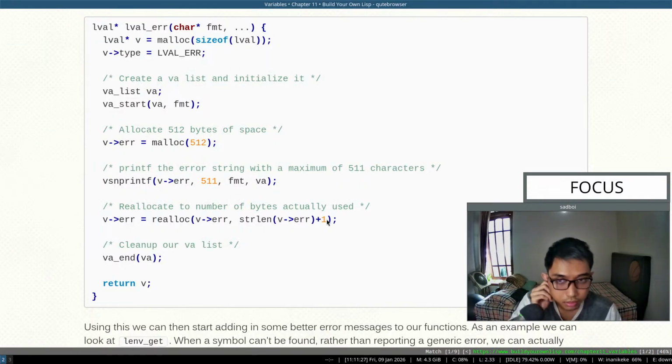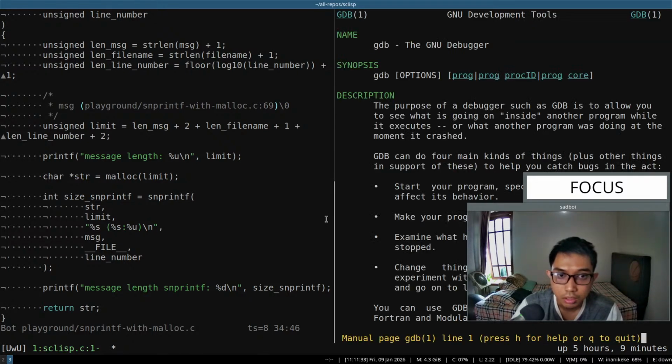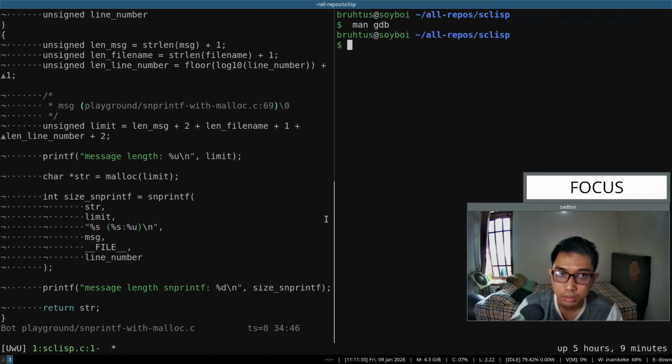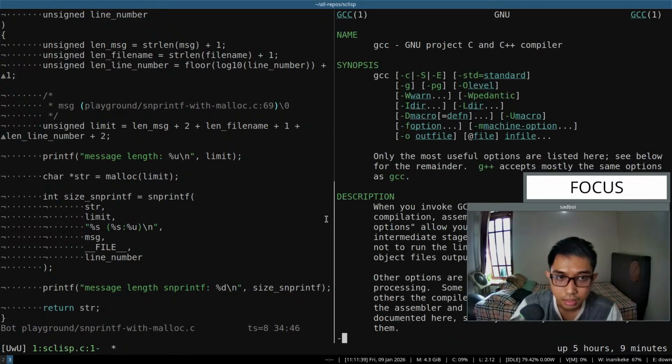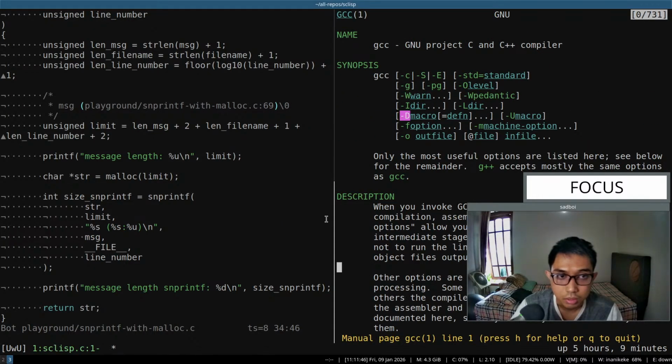Maybe I think, no, not GTP, GCC. Okay, this one. Okay, we can add the macro during the compilation, I guess.